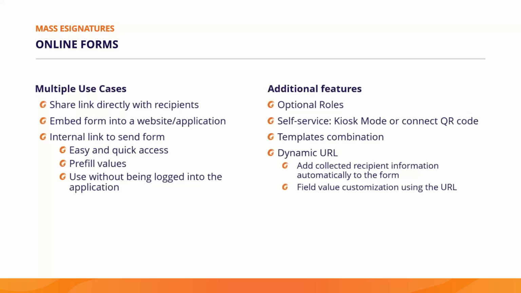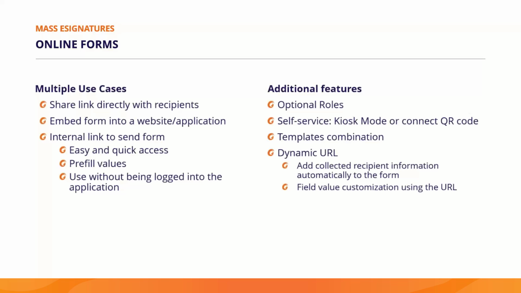And also with online forms, it's super common to use it if you have people physically coming into your office, for example. You can have a QR code that they can scan. They will be taken directly to the form that you have, and they can just fill it out on their own device, on their mobile, for example. And we also have the kiosk mode. Kiosk mode means that once they have completed a form, it will redirect to a new one. So if you have an iPad at your reception that needs to constantly redirect to the form, that's what you would do in that case.